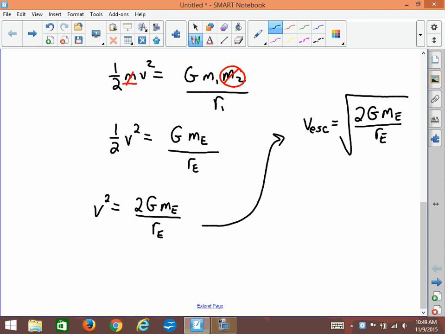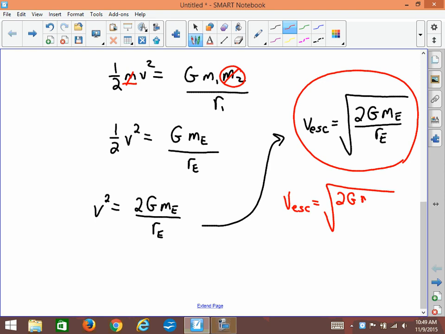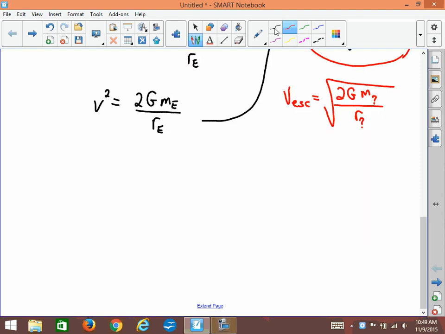Okay? Now, you can find the escape velocity from anything. This is set up to be Earth. But if you change the escape velocity to the square root of 2G times the mass of anything at all, that's supposed to be a question mark, which didn't work out very well, the mass of any object that you want to escape from, and you use the radius of that same object that you are escaping from, you can find the escape velocity of anything. If you were out in space, floating, and you don't need a spacesuit because whether you're dead or alive, you still have the same mass.